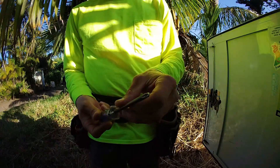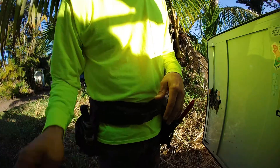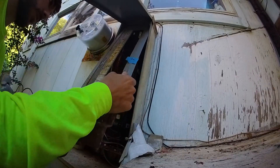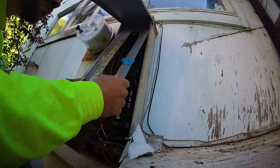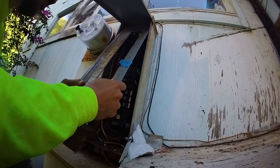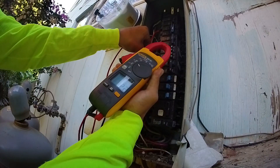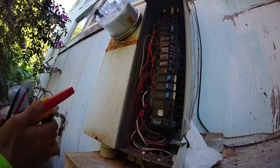Here we go. This trips instantly, and that's probably causing a bunch of the outlets to not work. Let's take this apart - I doubt anything's wrong in here, it's probably at one of the plugs. We check for continuity to ground: there's the ground bus, and here's the tripped breaker, and we have 2.2 ohms. So we have a direct short circuit - a short to ground somewhere in this line.